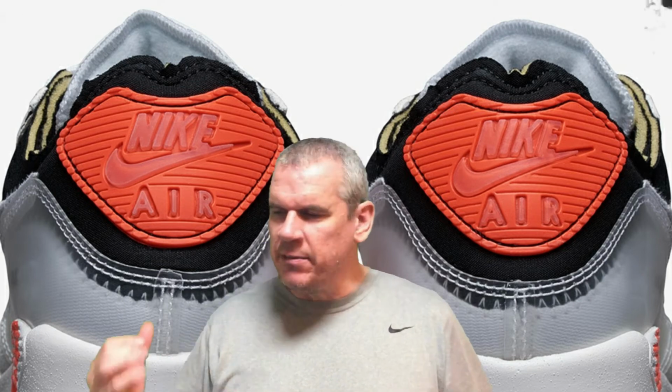It does look like your standard Air Max branding on the back, crimson on crimson, and that same air branding unit in the shape that is now traditional for Air Max 90s. But it still has that unfinished feel about the back end. Maybe it's because of that unfinished top line spilling over onto the back of the shoe. But even looking at the heels here, you feel that unfinished effect.